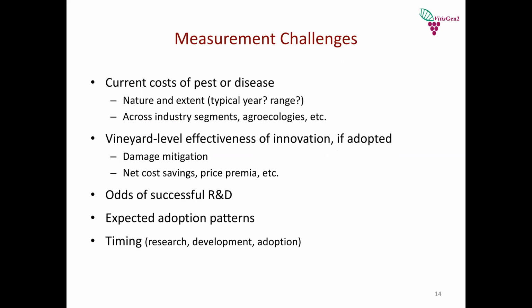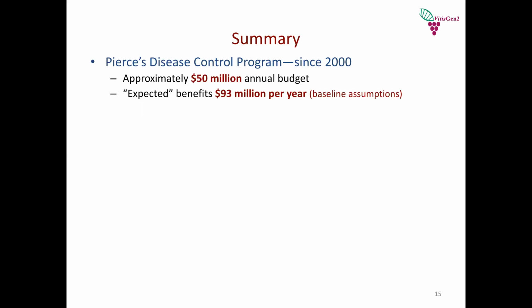And so we've got a lot of measurement challenges. There's a lot to know about the cost of the disease and how the pest grows and spreads, and how the disease is spread and so forth. And we spent a lot of time eliciting information from experts and so forth. And I can only be very brief about this.